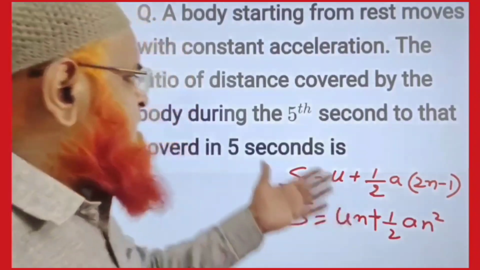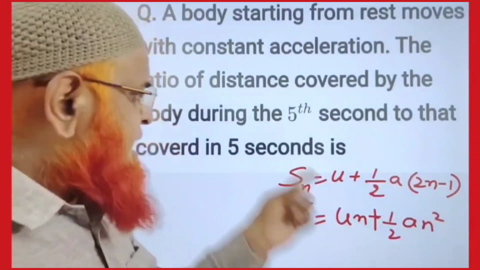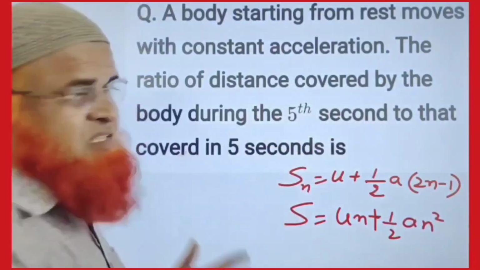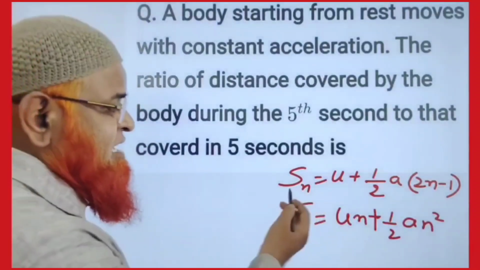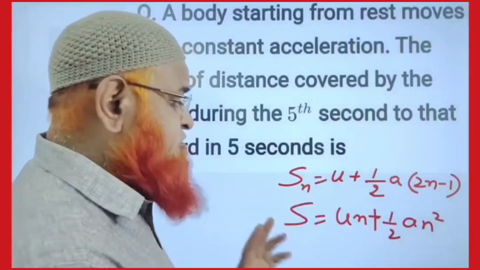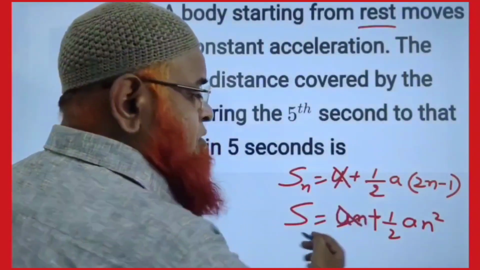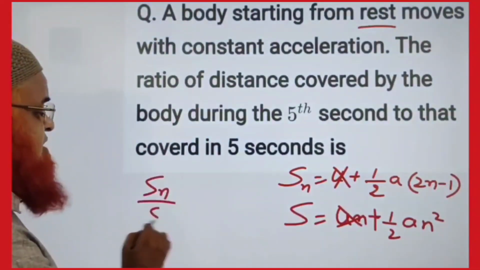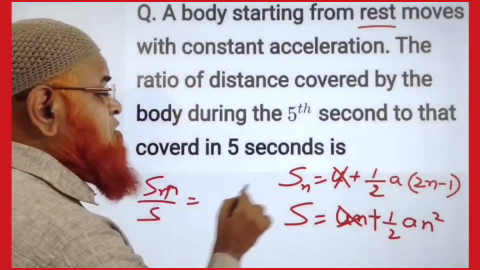Dear students, whenever this type of questions will come, you can prepare your own short tricks. Like displacement traveled in the 5th second to that of displacement traveled in 5 seconds. Any type of question like this. You can just see for nth second this is the formula, for n seconds this is the formula. But in both the cases it is starting from rest, so initial velocity is going to be 0, and if you divide like this, displacement traveled in nth second to the displacement traveled in n seconds is going to be how much here?